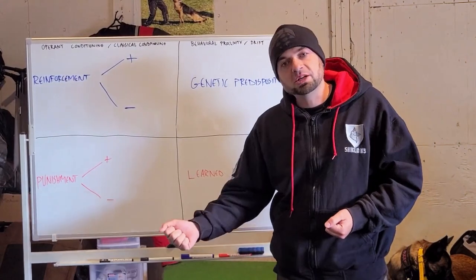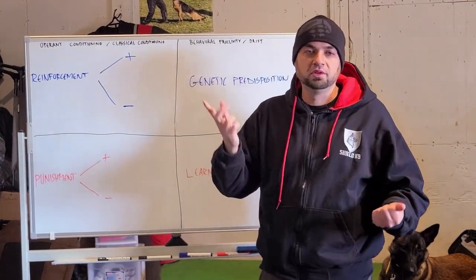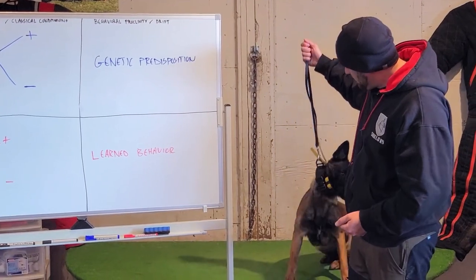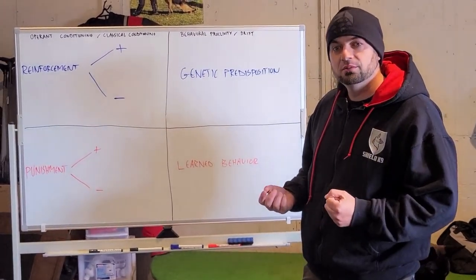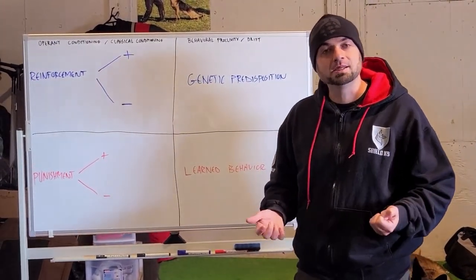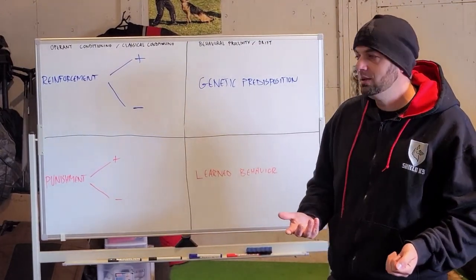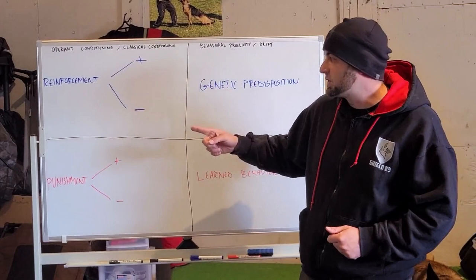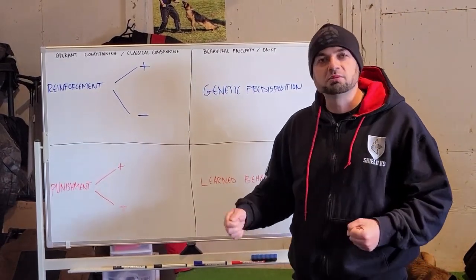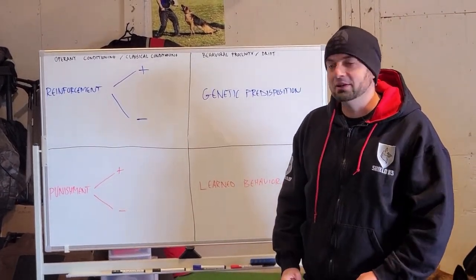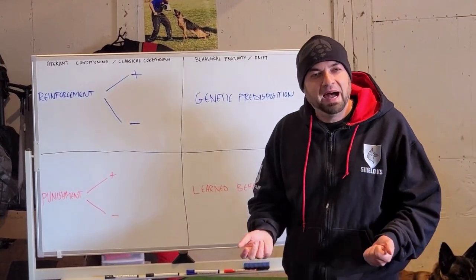Negative reinforcement is basically pressuring the dog by creating slight discomfort in one area. And then when the dog moves to the correct desired behavior, you remove the discomfort. The good thing about it is you always have it available. I always have the ability to make pressure on the dog. The limitation to negative reinforcement is that for some dogs, it creates a lack of motivation. The dog does it, but they don't look happy doing it. Obviously, as dog trainers, we want our dogs to be obedient, but we also want the dogs to be happy. For some dogs, you can use negative reinforcement. They're just so naturally strong and open and confident that negative reinforcement isn't going to bring them down. But for some dogs, that lack of motivation, they're just not going to look happy. They're going to look a little flat, and we don't want that.